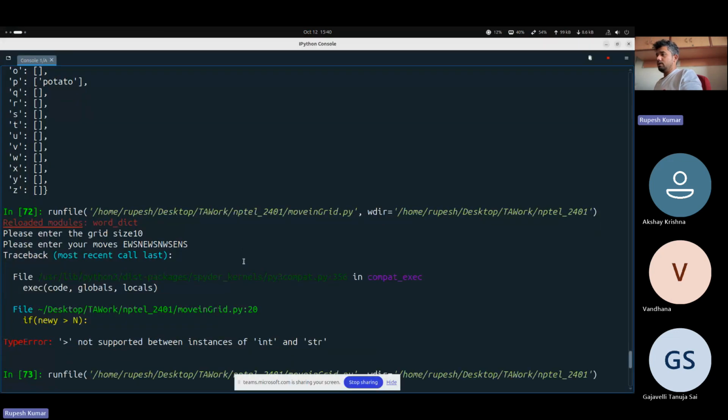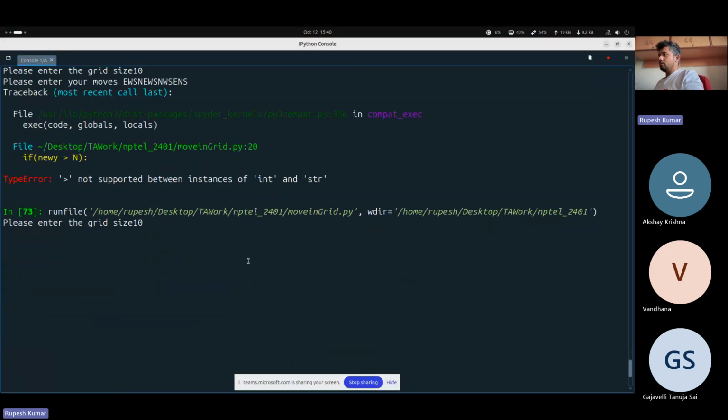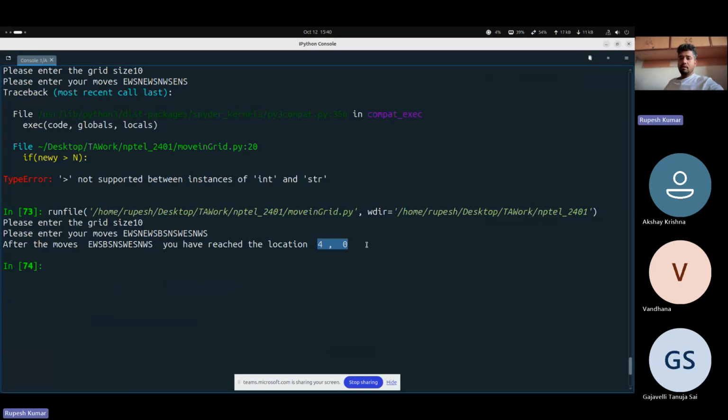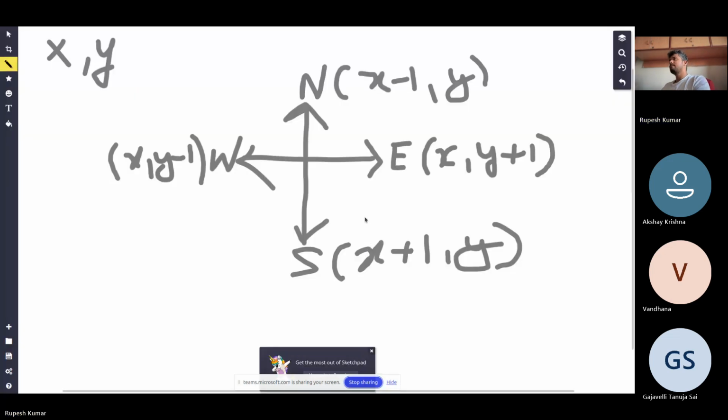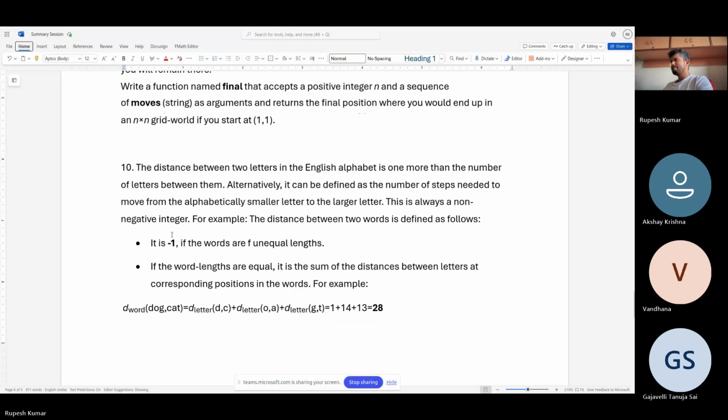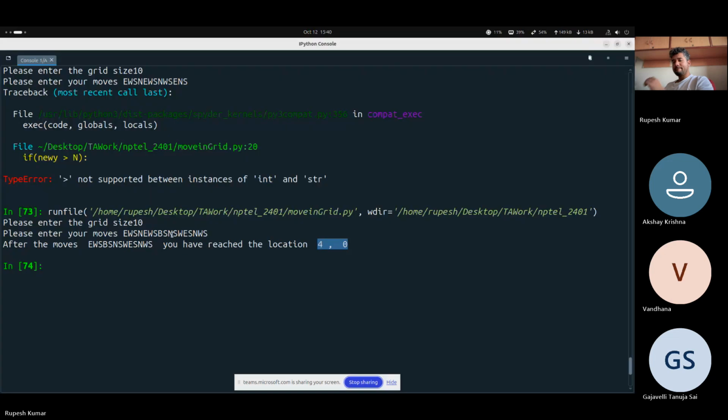Let's run this again. So let's define the grid size to be 10, and let's define the motion. Then after the moves, you have reached the location 4, 0. Fine. Everyone, do you have any doubts in this program? Anyone?